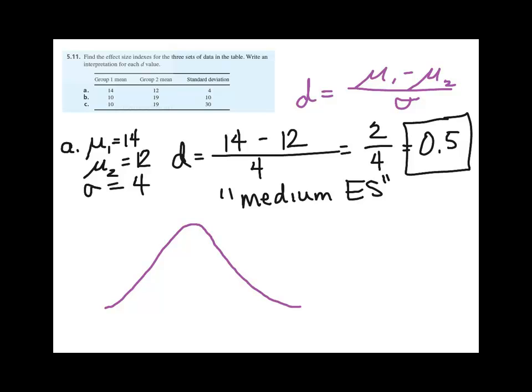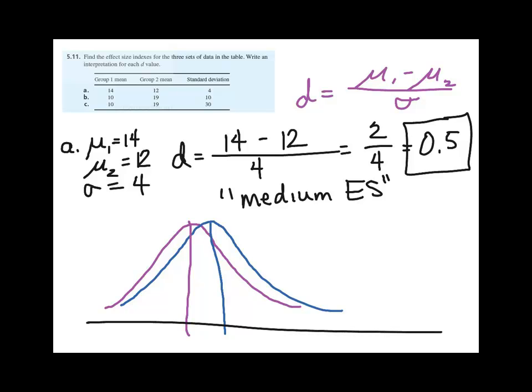There's one of them. There's the other one. Now, I've tried to make it obvious, but you can see that the blue distribution has a higher mean, I meant that to be purple, than the purple distribution. And on a number line, it would be conceivable, depending on the scale, of course, for the blue distribution to have had a mean of 14 and the purple a mean of 12, which would make the blue distribution the population from which group 1 was chosen, and the purple from which group 2 was chosen.